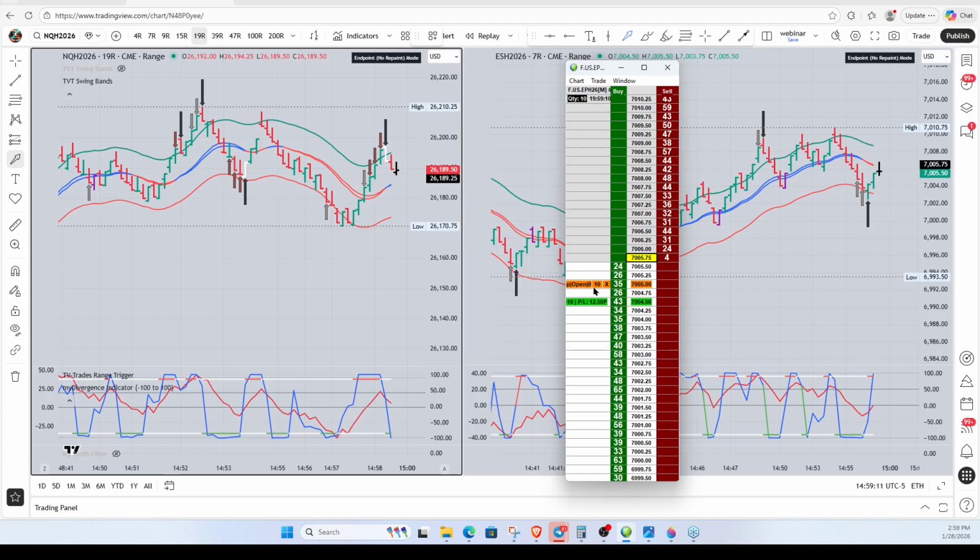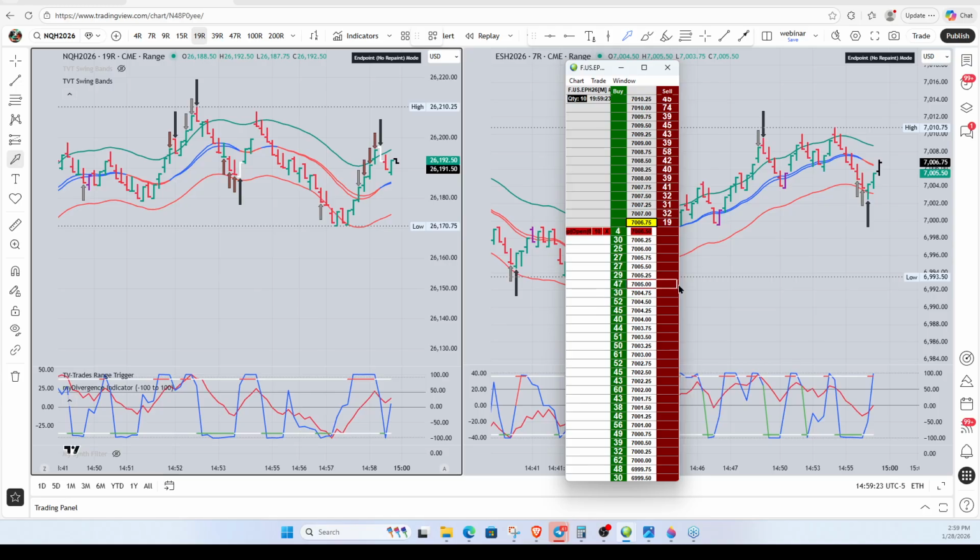The ES had a trade too. I'm going to lock in 2 ticks on that. Sorry, I didn't bring that over. I think I said something about it, but I don't remember. We're at +4 on the ES. It's at the mid band right now, and the mid band can act as resistance sometimes. So I'm going to lock in even more. We're up to 8 right now on the ES. Okay, at the mid band.